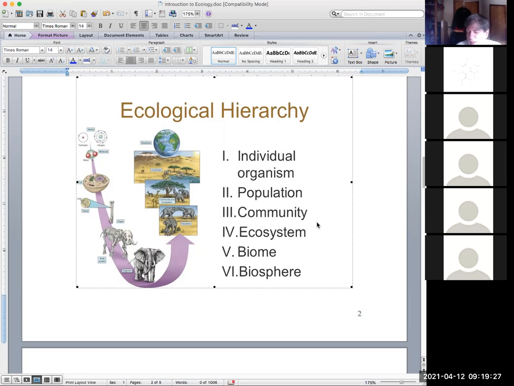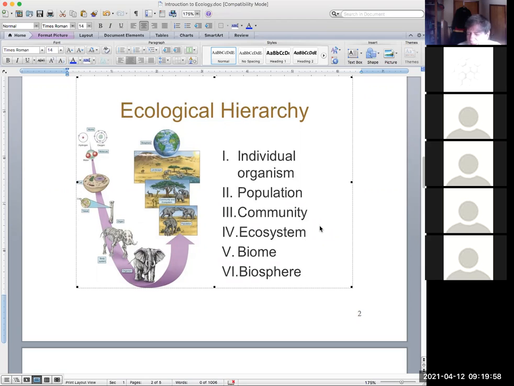And the easiest way to think about an ecosystem is to think about the community that we just mentioned. We said a community is all the populations of all the different species living in one local area. An ecosystem is just all the populations of all the local species living in one area, along with their physical environment. So not just the living organisms, but what type of nutrients are found in the soil?